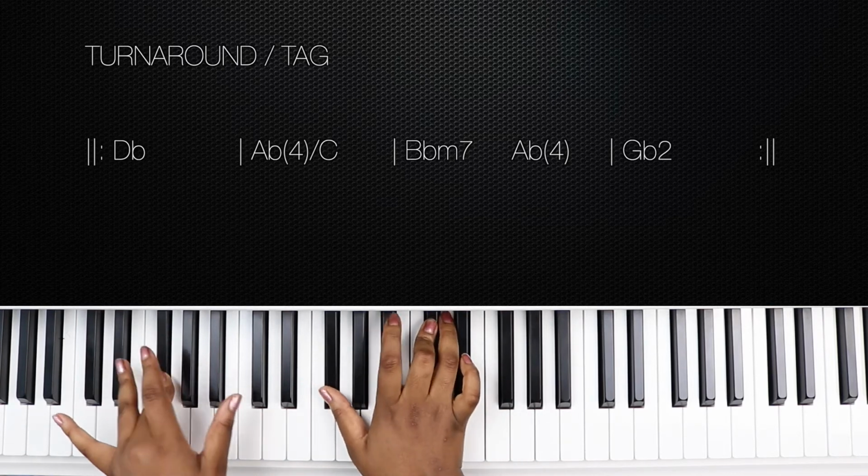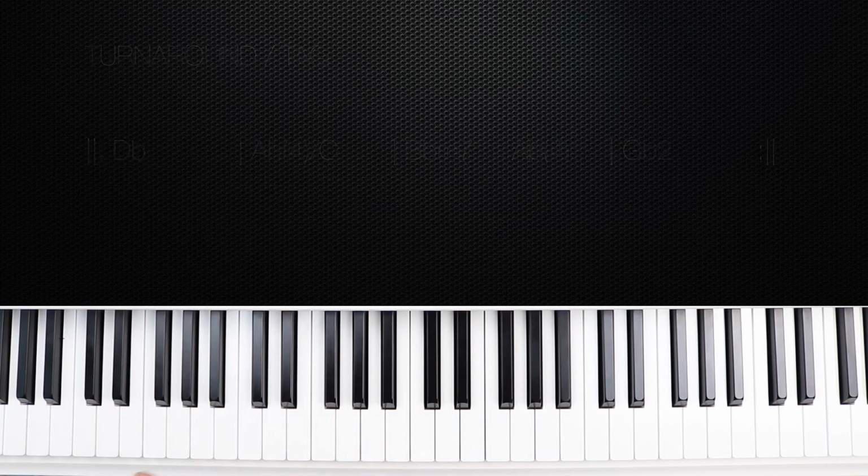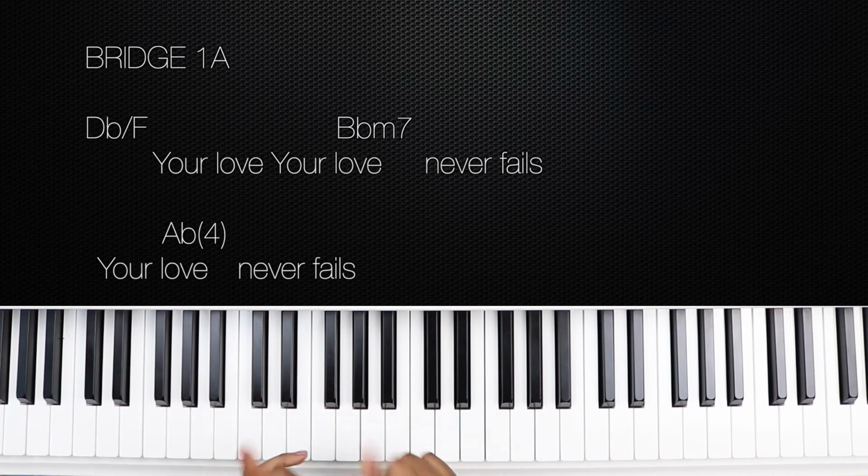Then we go to our bridge, the first bridge, which is 1A. I think that's the way I'm going to put it up here. 1A, this is the first bridge. We don't come back to this one, actually. I'm just going through it. So bridge 1A is, we've got a D flat chord with an F on the bass, a B flat minor, and an A flat.